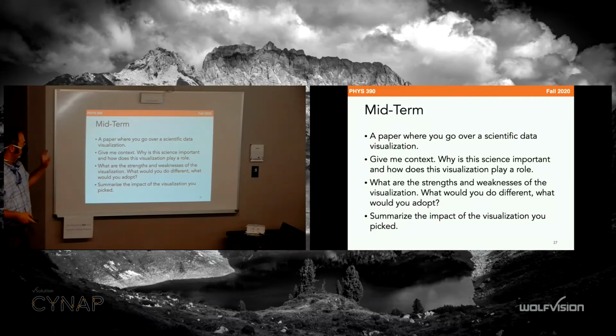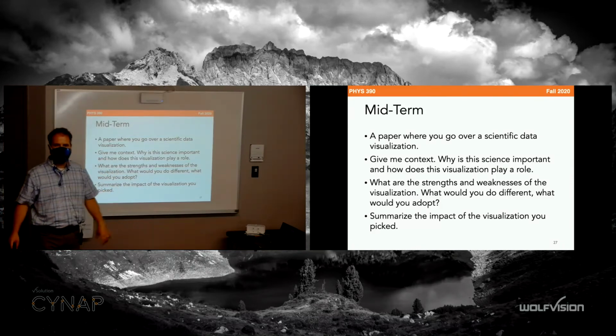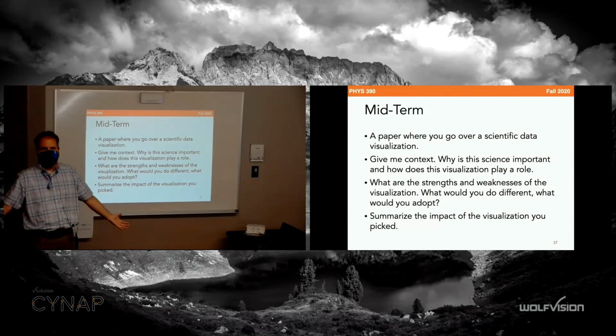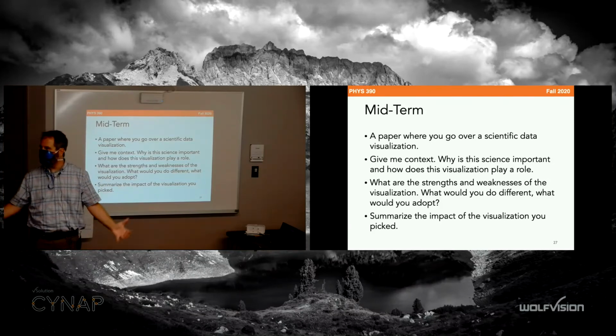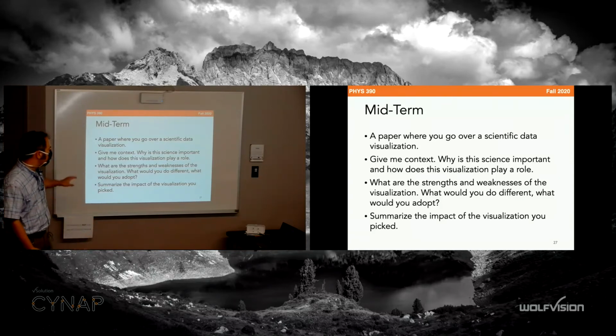All right, midterm, a paper where you go over scientific data visualization. So very important, give me context. You can't go like, I found this paper. Okay. Why was this important to you? Why is this important to me? Why is this important to society or the subfield or something, right? You've got to give me context.